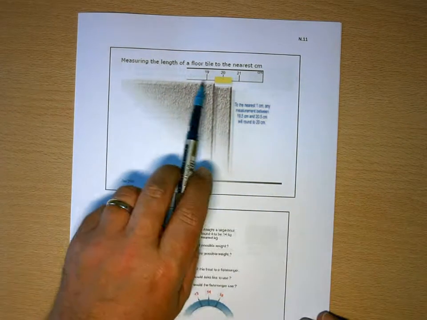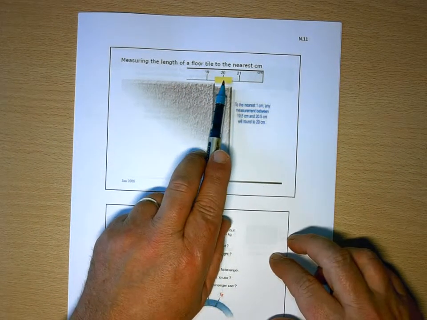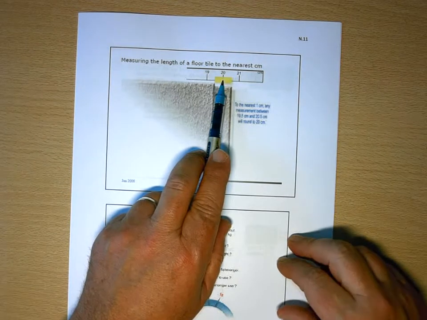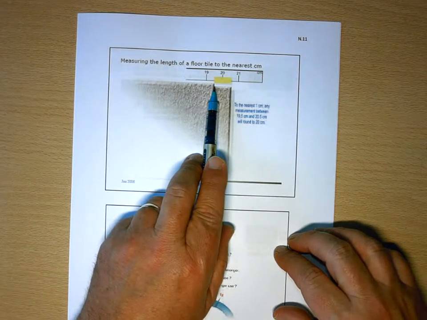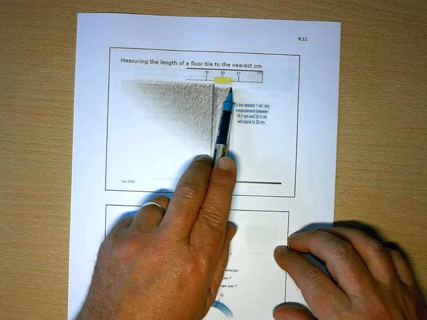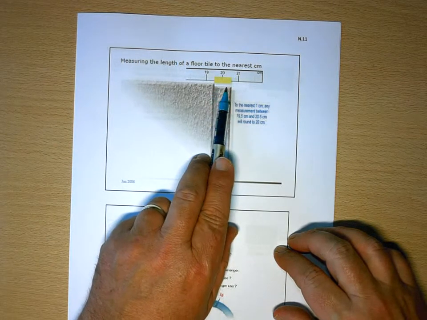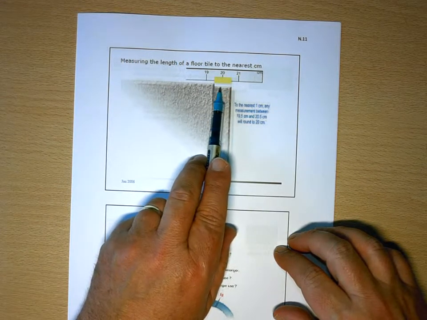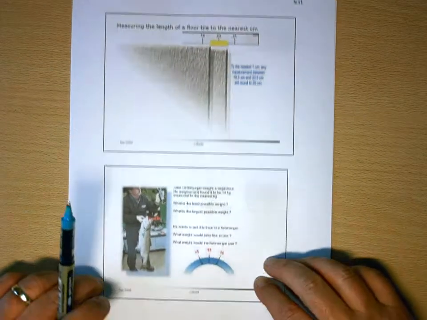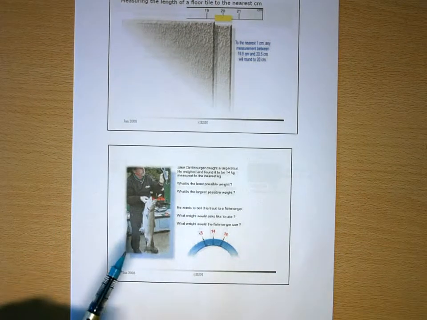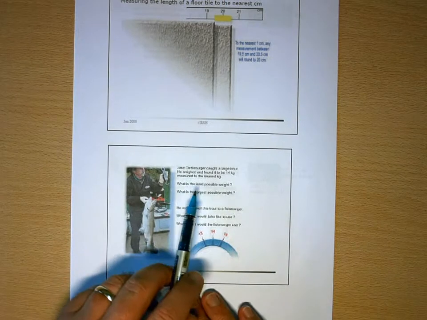That's described in the next slide, where we can see the two extremes together. This floor tile, if it measures as 20 centimetres to the nearest centimetre, could be as small as 19.5, but it could be as large as anything up to 20.5. And it's these differences in measurement that the GCSE questions challenge us to understand. This hasn't printed very well, but it's clear on the PowerPoint if you download the PowerPoint.